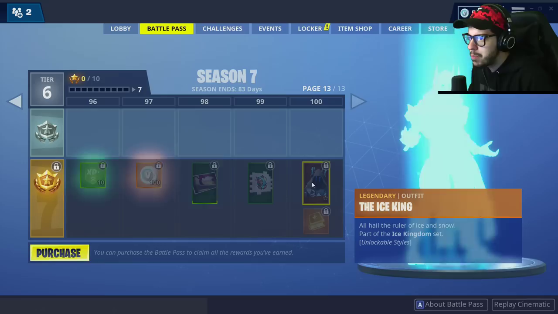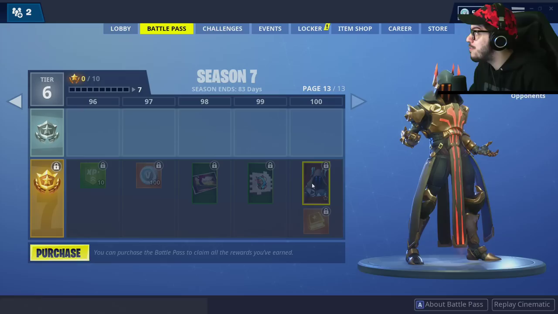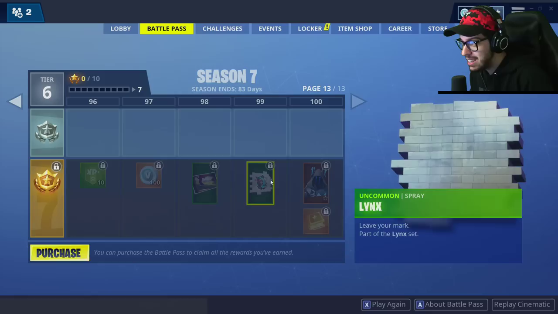Oh, it changes colors. That's pretty sick. I like the gold one. Gold one's sick. That's 404. Outlift 25,000 opponents. What? Are you kidding me? That's gonna be insanely hard to get. But it'll just take some time.